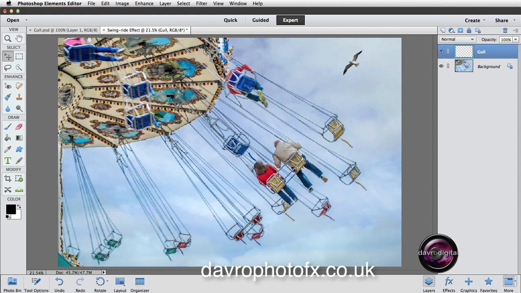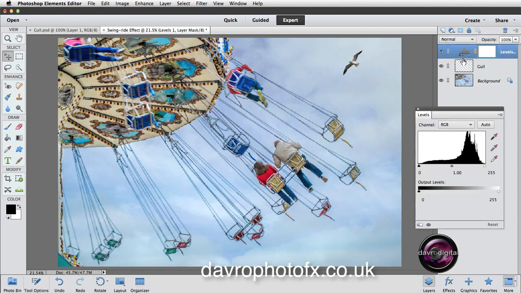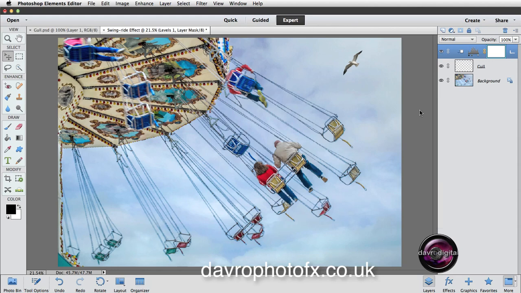Right, see, it's looking a little bit on the dark side. An adjustment layer of levels, and if we just click on this, I'm going to move it in this direction. In other words, we're brightening it up, we're introducing more of the lighter pixels. You can see we're actually brightening up the whole picture. If you drop down to this little icon here, this is going to clip it, so we're now working purely on our gull layer. If I just switch it on and off, you can see the difference that's making. In fact, that looks pretty good, so I'm just going to click on the cross, so we've now accepted that.